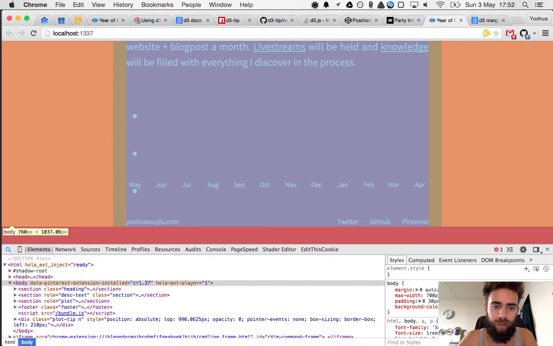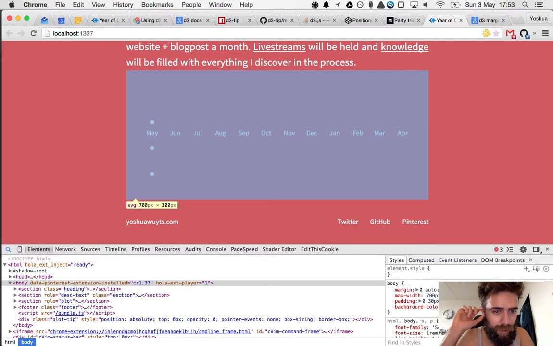Now we can make the margin a whole lot bigger. Okay, let's try. The margin's set at 40, we want to make it 60 for the sake of trying. D3 margin conventions. Okay, let's see. Okay, so now we know for a fact that this thing scales exponentially. So it's way up.